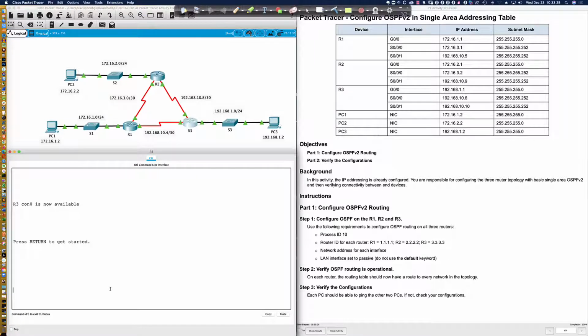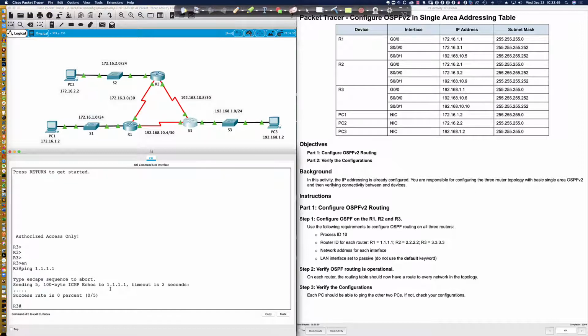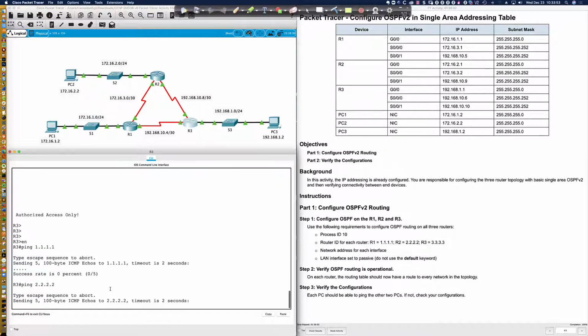All right, the final thing I wanted to show you here in this activity that we just did is, can I ping 1.1.1.1? I'm going to prove to you that while the router ID takes the form of an IP address, being a 32-bit dotted decimal representation that looks just like an IP, it is not an IP. Because look, I can't even get to it.